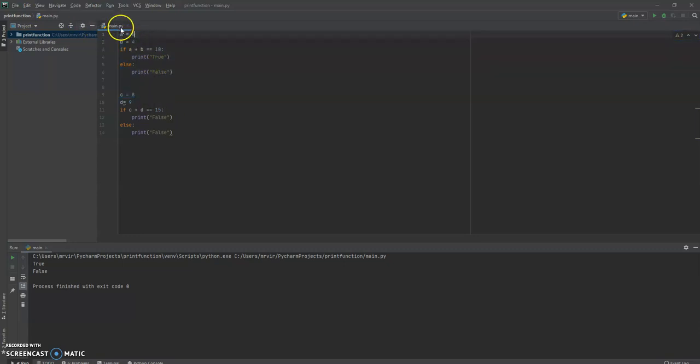Hashtag. Okay, so hashtag. Actually, nah, it looks dull. I don't like dull stuff. So yeah, it printed false because this doesn't make sense, right? If 9 plus 8 is equal to 15, print false. Else, print false. You can't do else print true, because what if it's 18 instead? I mean, this won't even work, actually. This just doesn't make sense. Now it actually does make sense.